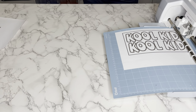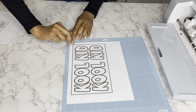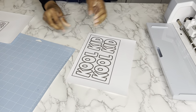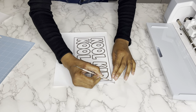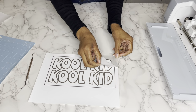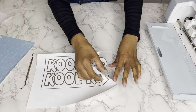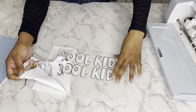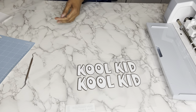Alrighty. So I'm gonna take that out. So now I'm gonna make sure this cut perfectly. So I'm gonna pull it up and I'm going to weed it. Let's see. So once I pull this away, there we go. Look at that. Perfect, perfect, perfect. Just what I wanted. And it weeds so easy, so easy.